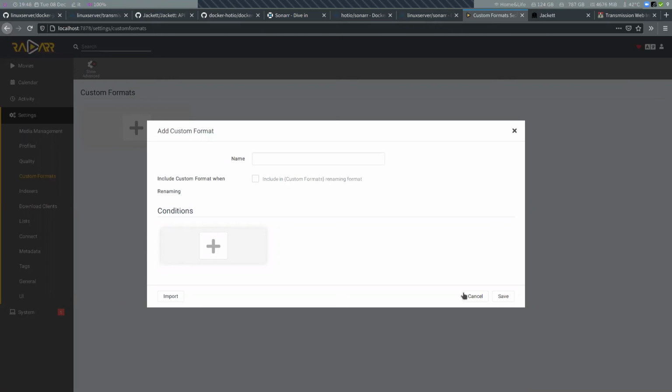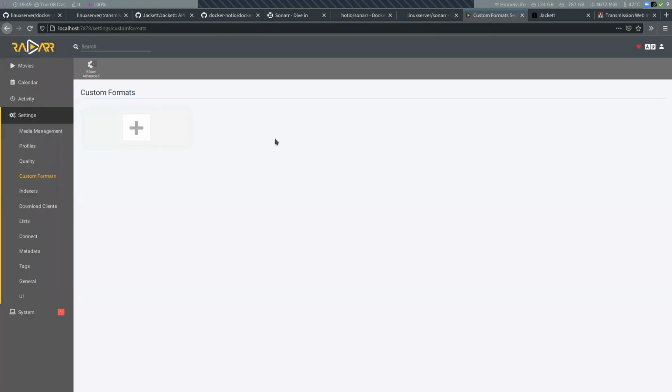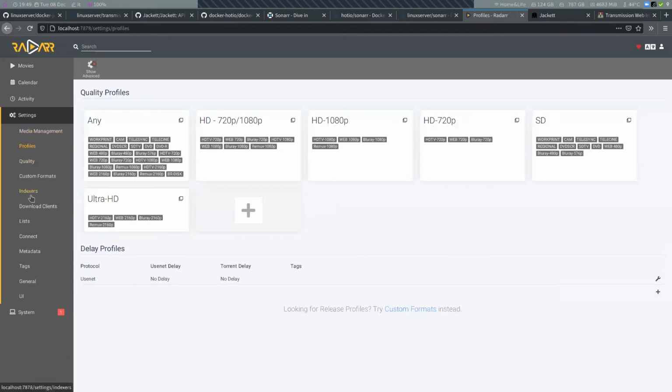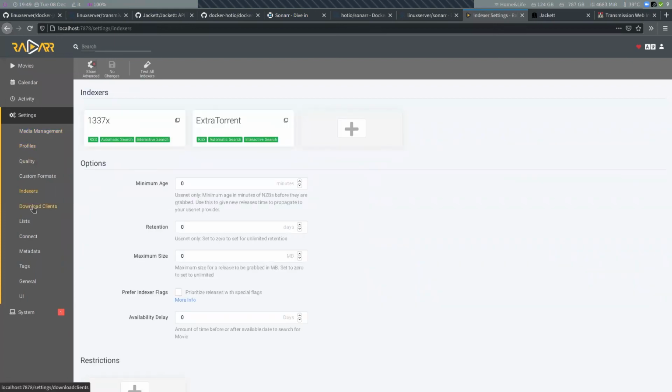Now, what are these useful for? They're basically to add preferences or preconditions to the stuff it tries to download. Such as we discussed, the H.264 codec if you want to use it on a Raspberry Pi. And the rest is just extra settings in here. So that's basically all you need to know about this whole setup.